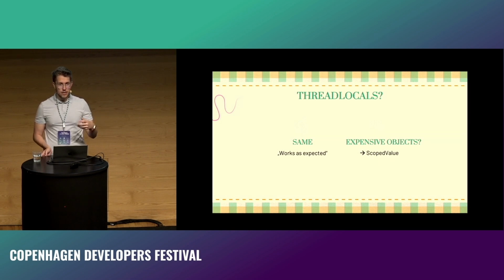And if you don't use remove on your thread locals, then these can get huge, especially with virtual threads, because when you create 1 million threads and you create one new thread every time you have a request, then the thread local variable can get huge and you have a memory leak. So first, of course, you always need to use .remove to remove elements you no longer need. But if you have really expensive objects, take a look into scoped values, because scoped values are the replacement for thread locals, especially when you use virtual threads.